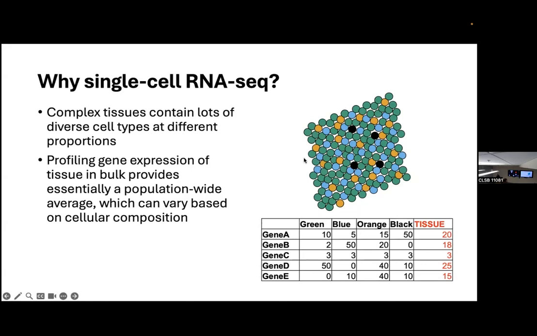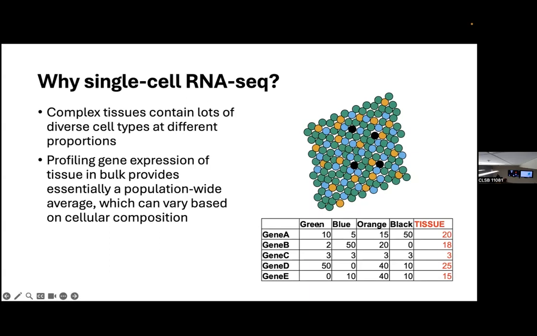And if we were to profile this tissue in bulk, that would mean just taking this entire chunk all at once. And if we did bulk RNA-seq, the result would effectively be a population-wide average of all of these different cell types. In this toy example, I have 5 different genes and their counts for each of these different cell types.